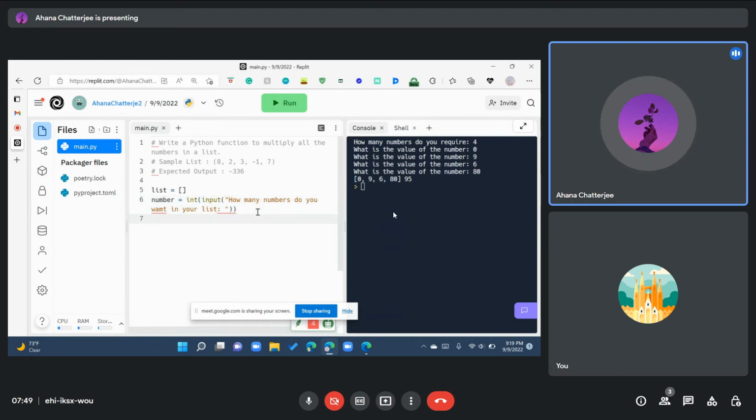And then we need another variable for the values.